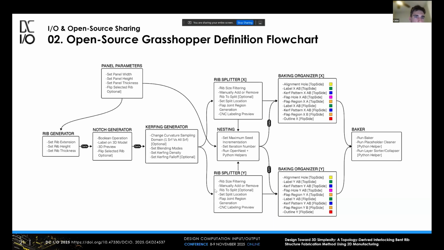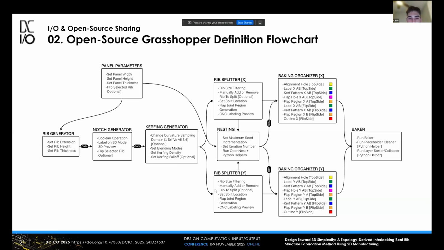In the Grasshopper script, we have some panel parameters where we control all the main parameters of the script: we set the panel width and panel height depending on our standard, also the thickness that we use, and we can also flip specific ribs, which is optional.